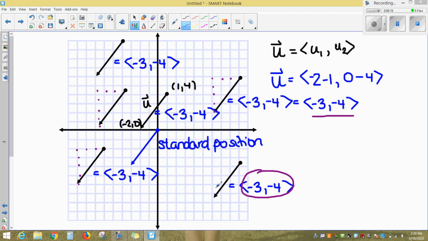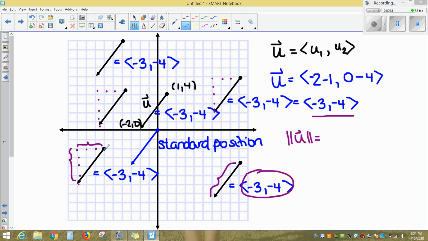Now, maybe I wanted to get out my tape measure and measure how long this vector is. And so we said finding the length is the same as finding the magnitude. That's designated with double bars around your vector. A magnitude is the length. It's kind of like absolute value, only there's 2 of the bars. Now we know our distance formula from college algebra that says a squared plus b squared equals c squared, and we snapshot that into our distance formula.